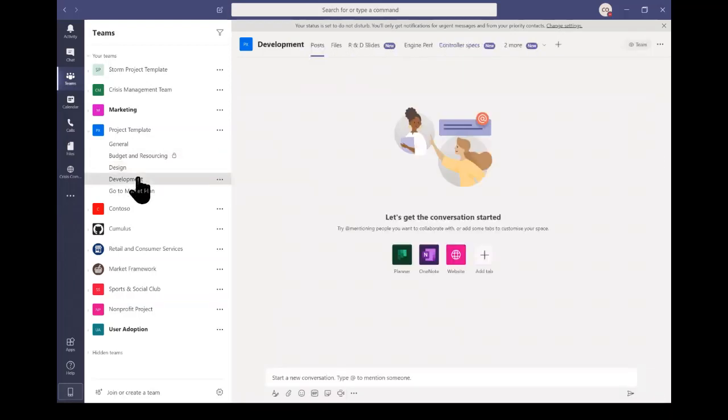And if I go into development, then you can see that there's a lot more tabs in here. So it is important when you're working with the tabs that you make sure that you don't put too many up here, because if you do, they get hidden in the drop down here, and it makes them less visible for your team to be able to access them quickly. So you can add a lot of tabs in there, but whether it makes sense or not is debatable, because if they can't find it easily or they have to go scrolling looking for it, it doesn't really make sense. So try to minimize those tabs to just the ones that are really important and make that a bit clearer.